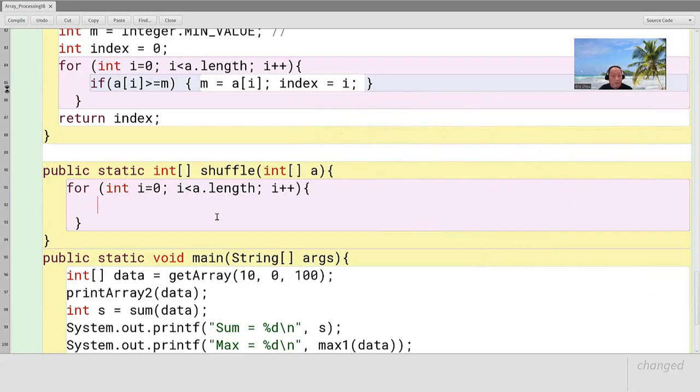So you will have another one: integer j equals Math.random times a.length, and then cast it to an integer.